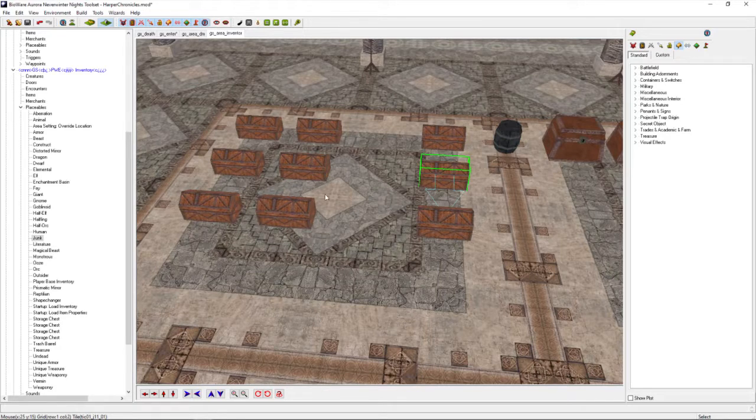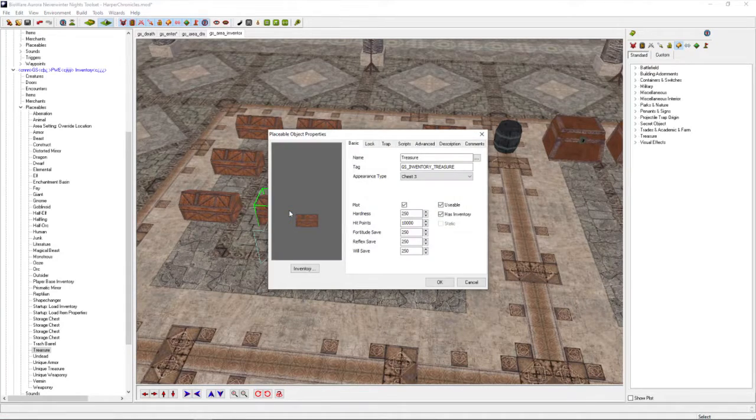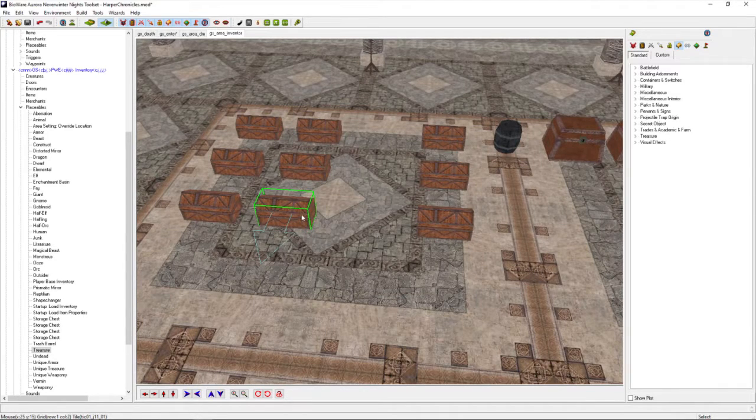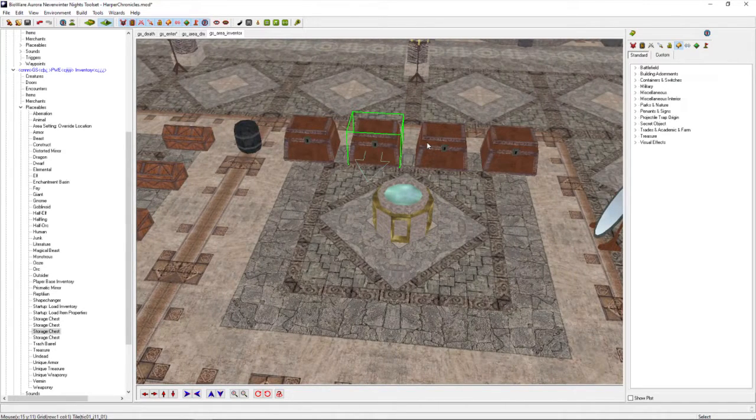You go in, you put whatever you want in these chests, and when a character opens a chest in the game, they get a selection of what's inside. So let's say you put 500 different things in the treasure container. That's your master container for your treasure chests in game. Anything in this container will get selected when opening a chest. And these are just places for you to store.